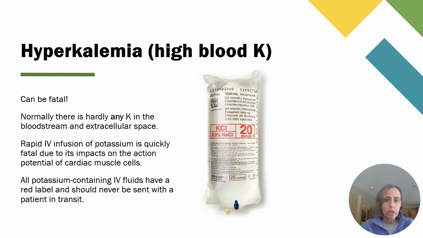Now, how does it actually kill people? What's interesting is that you may remember that muscle cells are also electrically active. So they're also electroactive cells. They also send action potentials. And so that's also true of cardiac muscle cells. So the reason why a rapid infusion of potassium into the bloodstream is fatal is because of its effect on the heart muscles, and it totally ends up basically stopping your heart, which is then fatal.